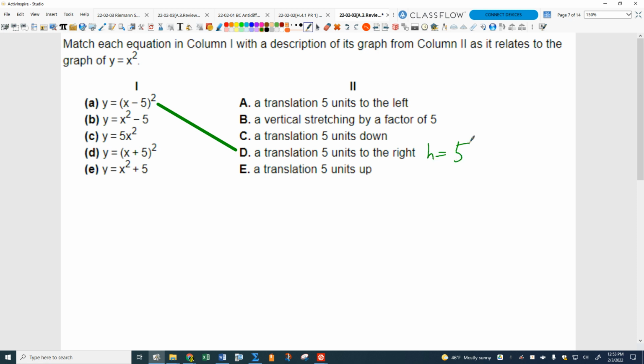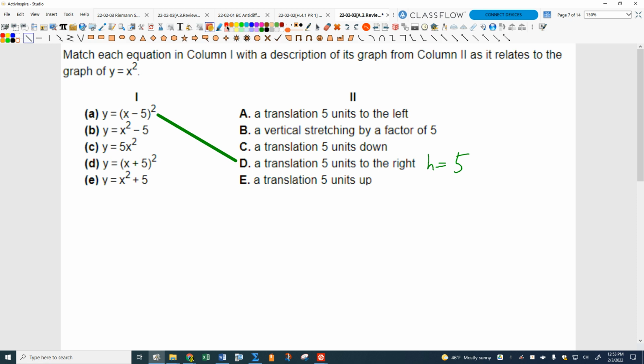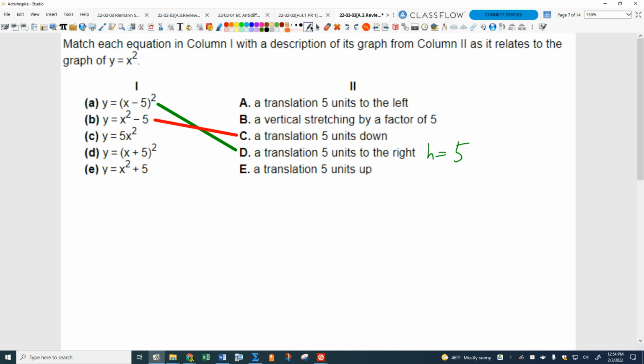Okay. How about the next one? Where does this guy go? Down 5, I'm hearing? Okay, so it goes there. And that's because what parameter gets a value there? A, H, or K? Which one are we talking about? K equals negative 5. Okay.